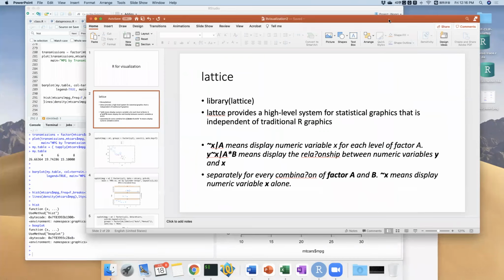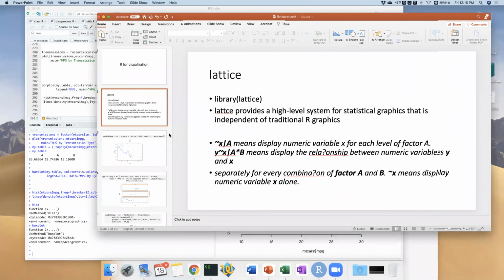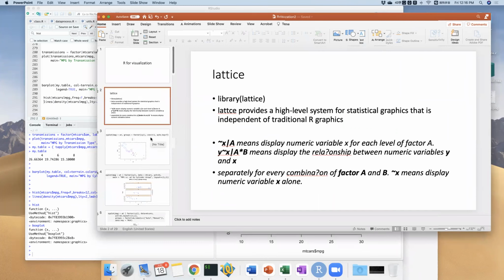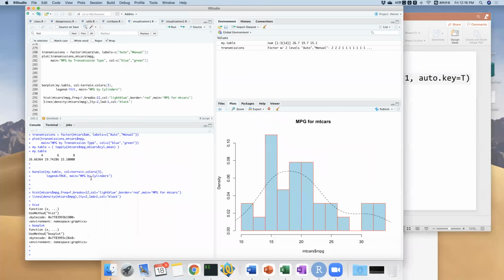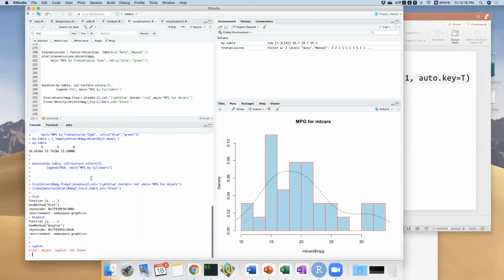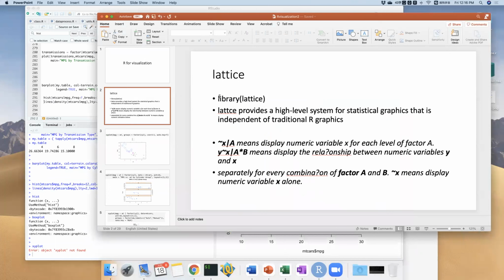However, if you want to use functions in additional packages, you have to install the package as the first step. For example, I want to use a function called xyplot here. If we didn't install the corresponding package, what will happen? If you type it, an error happens, right? It says the object xyplot is not found. So how can you do that? Basically, we need to install something before we use this package.